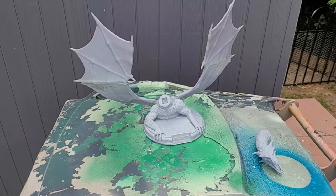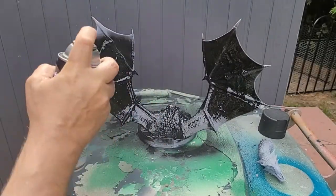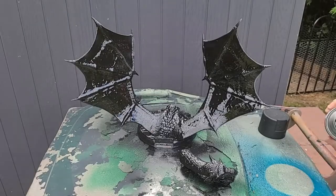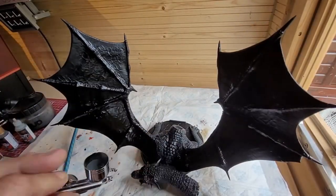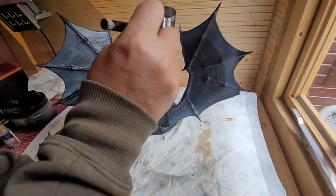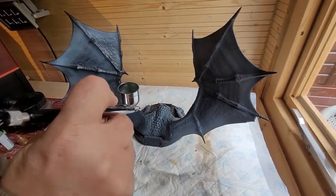On now to the main body of the dragon. I'm using Painter's Touch black matte paint for a base coat - I could have used the airbrush but because it's such a big piece I decided to use spray paint. The spray paint is a little bit shinier than I'd like but that's easy enough to fix. Give it a good coat and make sure you get every little bit of it. Back in my airbrush studio - my man cave - starting off with some regiment grey to give the model a liberal coat and dull down that black. Then some cadre grey just for highlighted areas around the edge as a bit of shading. Now I'm going to give it a bit of green - it is a reptile at the end of the day.